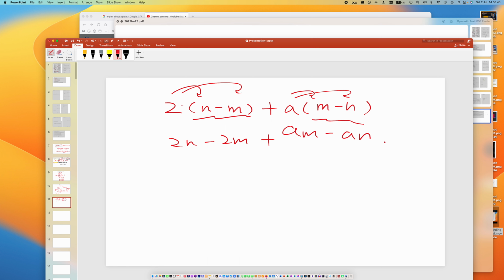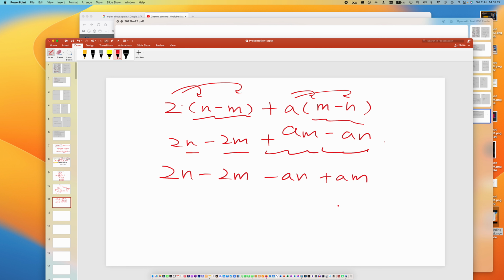and redo it. Okay, how do you redo it? Can you see that they put the n in front and they put the m behind? So the same thing, you need to rearrange the back. Okay, so how do you rearrange? So this is 2n minus 2m. When you rearrange the order, do you need to change the sign? No. Rearrangement, no need. So therefore I minus an and then I plus am, right?